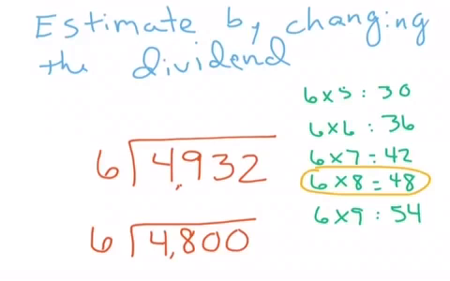So I'm asking myself, okay, what can 6 go into perfectly that's really close to 49? What I do in my head is I do all my math facts here, and I find the one that's the closest. So obviously 6 times 8 is 48. Well, 48 is really, really close to 49, so that's a really good choice. That's the best choice I have. So what I can do is literally take the 49 and change it to 48, and then just drop some zeros down below, in the tens place and in the ones place. 4,800, 4,932, close enough. It's going to be reasonable enough to do it that way.